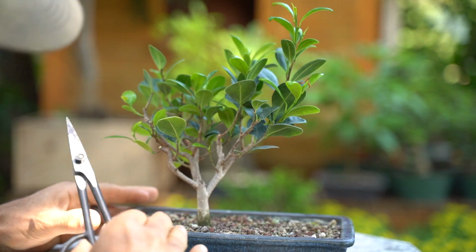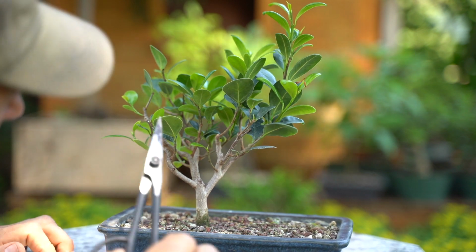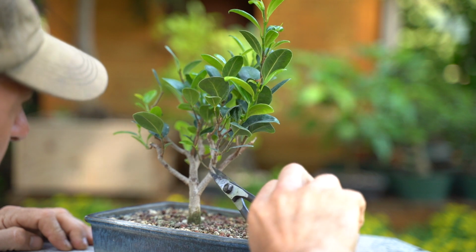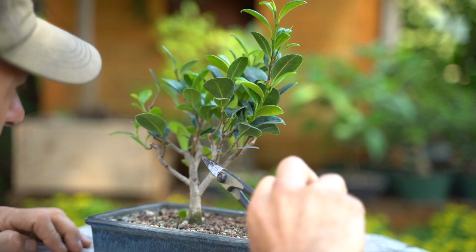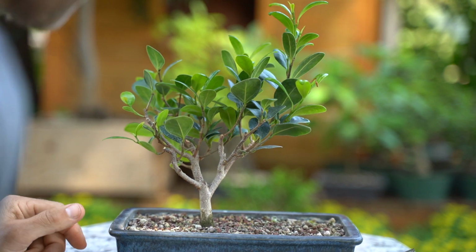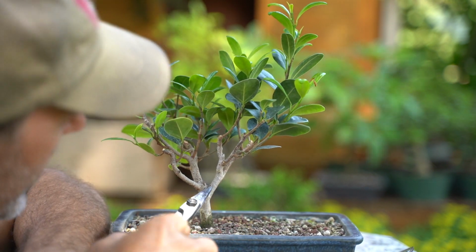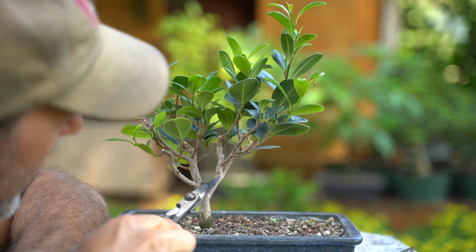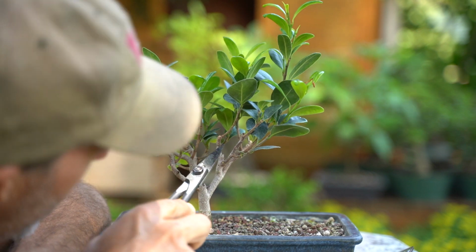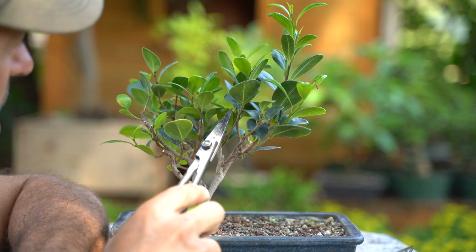I'm starting to think about the right side of the tree. It's got this new growth right here, which is not really going to be conducive for what we're trying to do. So we cut that little. That was new again from the plant room in the last 5 months. Now we can see the design of the tree. So it goes up, back towards the back a little bit, then straight up for a little bit, then here's the split, and then there's another split right here, of course, and then this guy right here. It's just kind of got some curve and no leaves till way up here.